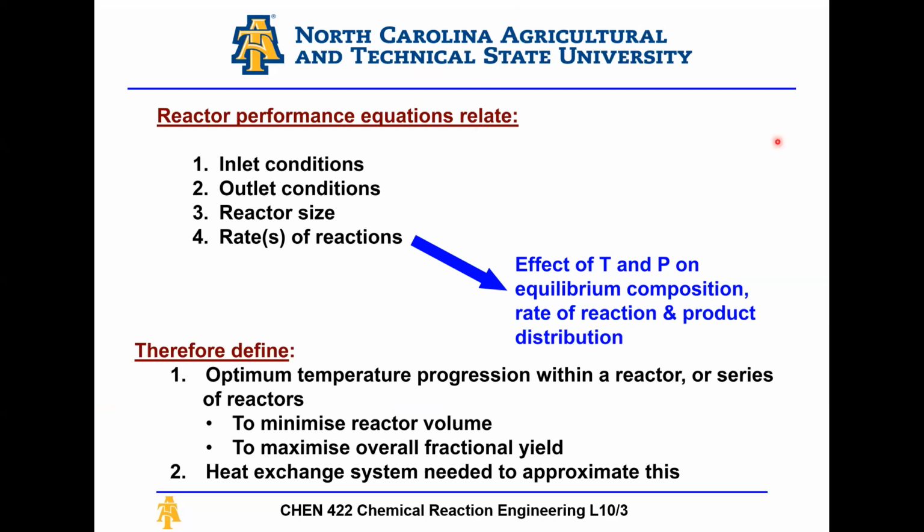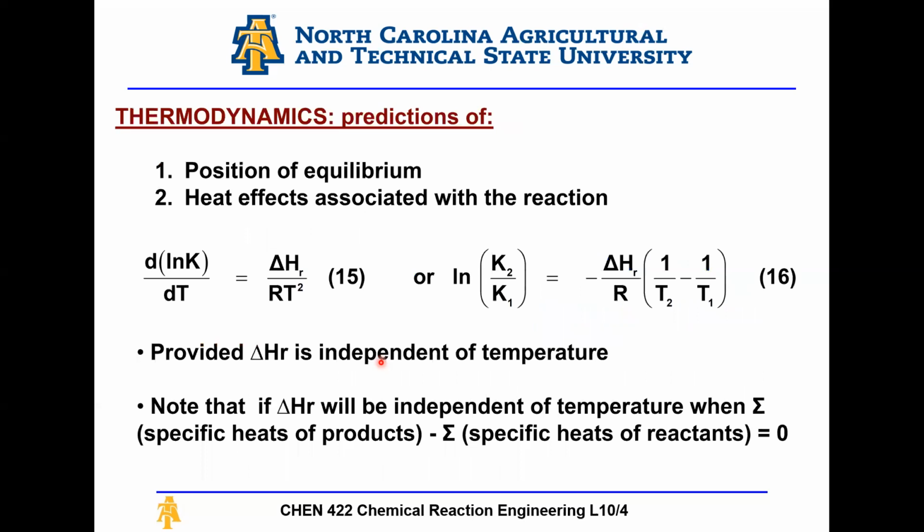However, if we take a closer look at the range of temperatures, we could possibly optimize such design and also target our yield effectively. And then we'll talk about some heat exchange systems which you would need to approximate this, and how you can control the temperature within the reactor, etc. Okay, so let's start off talking briefly about some simple thermodynamic ideas.